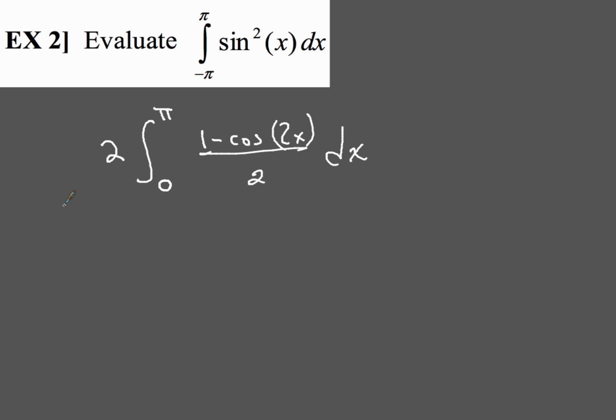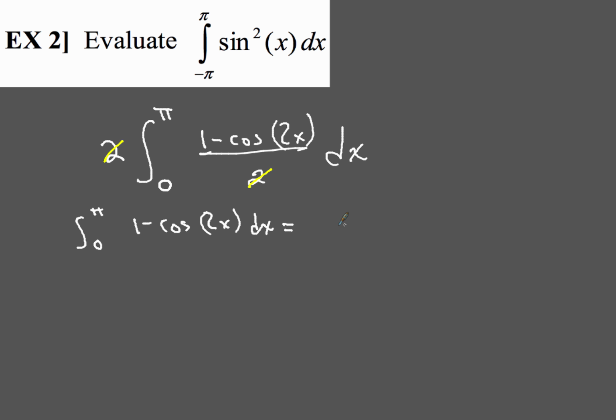So check that out. Why is that important? Because this is going to be pretty cool, the 2's are going to cancel out when we go to integrate that. So that is simply just going to give us the integral from 0 to pi of 1 minus cosine of 2x dx. Now this is a pretty simple, straightforward integration here.